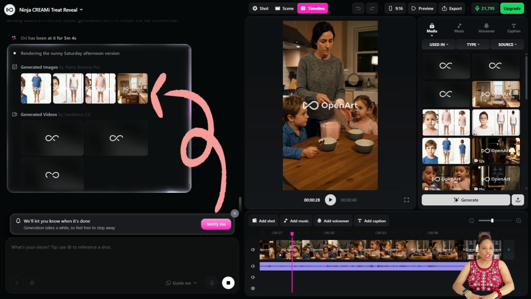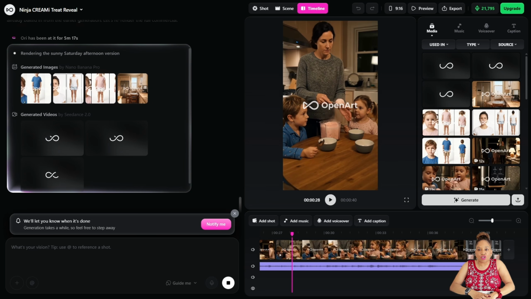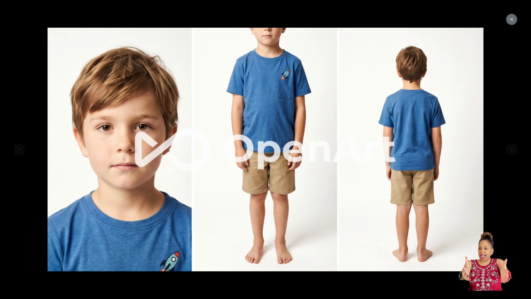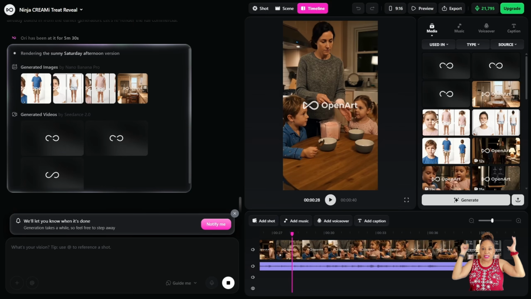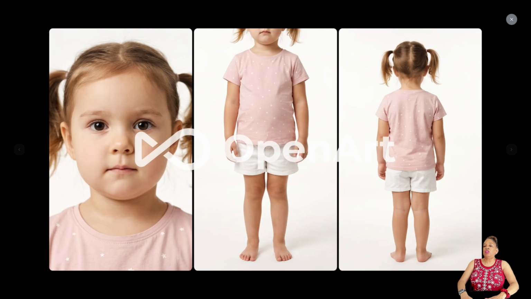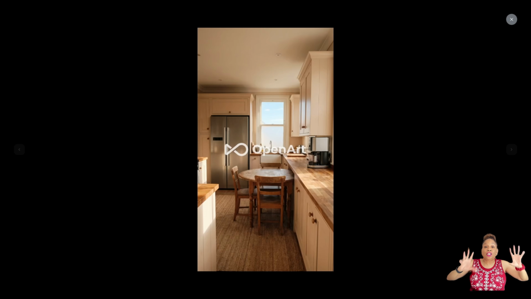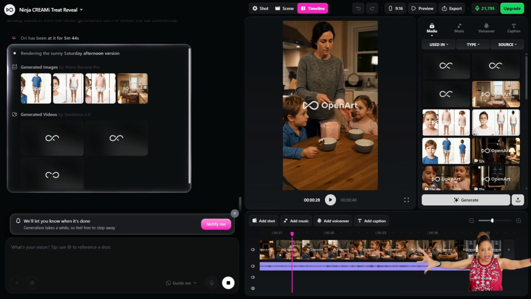Look, it's already changing. It's already changing the outfits on the kids. Look at this. Daytime on a Saturday. Yes. He's got his little shorts and t-shirt on. Love it. Next, look at the mom. Very comfortable on a Saturday. Hair pinned up. She's ready. And look how adorable. She's not in pajamas no more. Look, the sun is out. All right, here we go. We're working with daytime now.